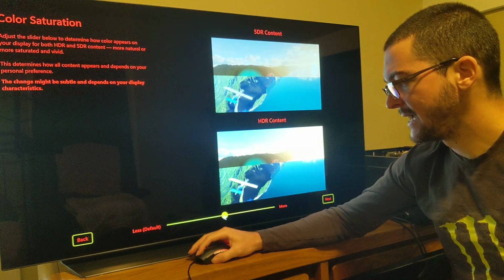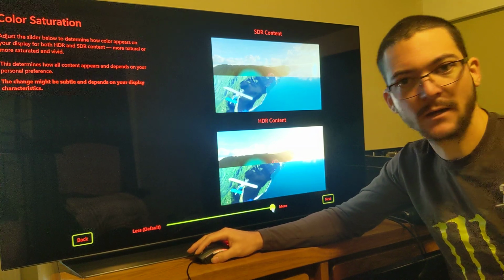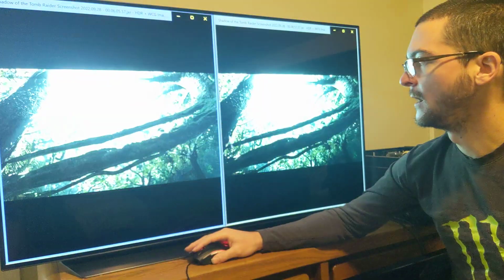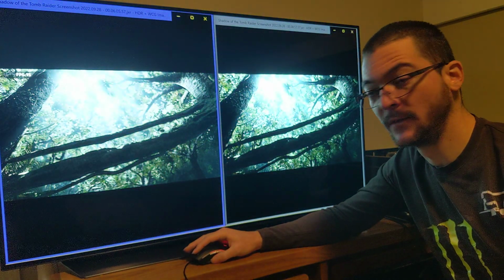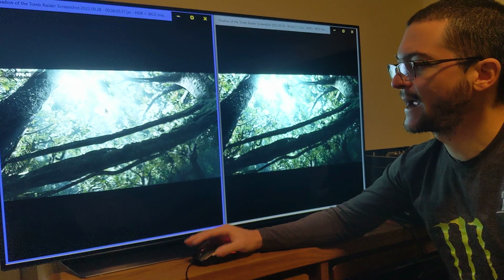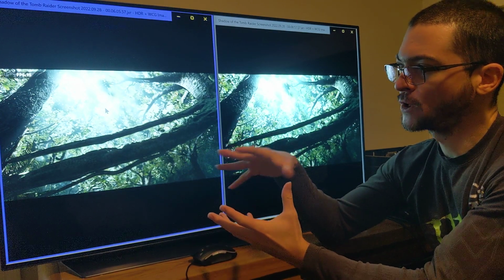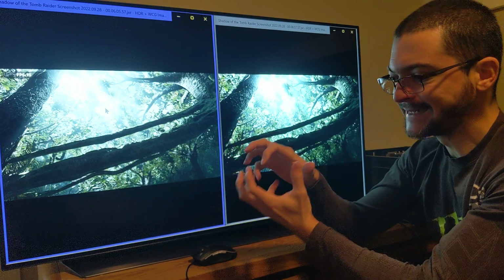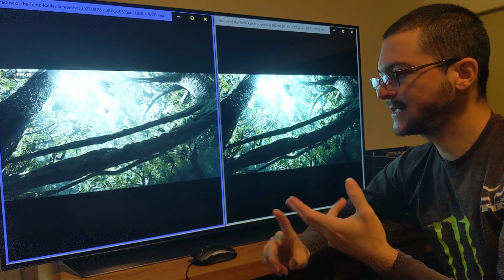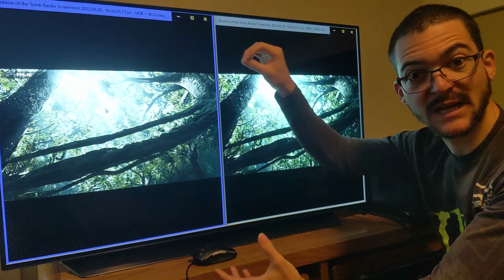I found out that even if I increase this saturation, I cannot get the saturation I get here with Shadow of the Tomb Raider on the native HDR. I cannot get that saturation. What I get is the colors looking more saturated inside that Rec 709. So for example, the skin tones, things that are not supposed to be colors outside Rec 709.